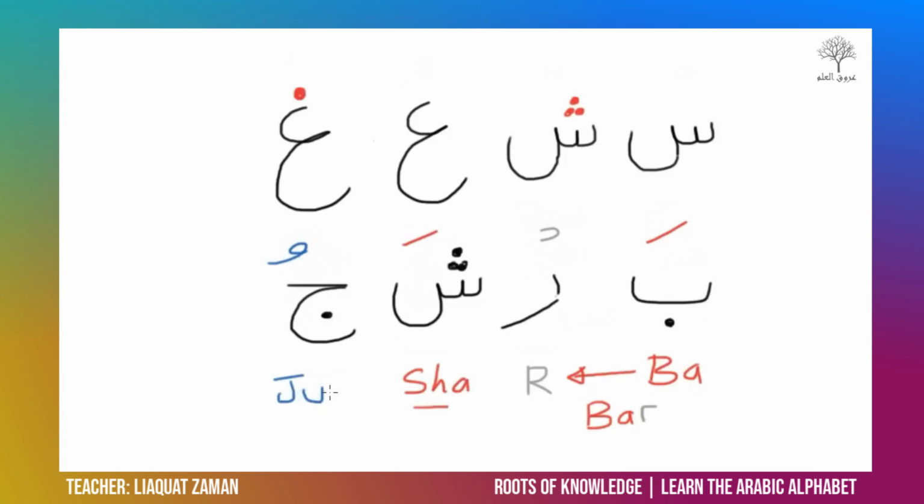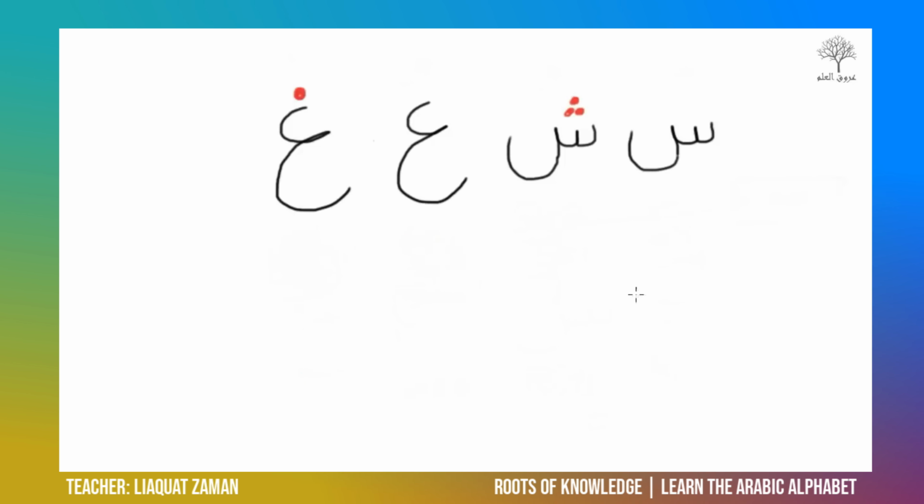Now let's go back to this ra. This has on top of it this symbol, if you can see, and it looks a bit like a crescent or a half circle. This is called a sukoon, and what this does is that it allows the previous vowel sound to be attached to it. Bar, it's a joining. So you say bar. Let's try this one again then.